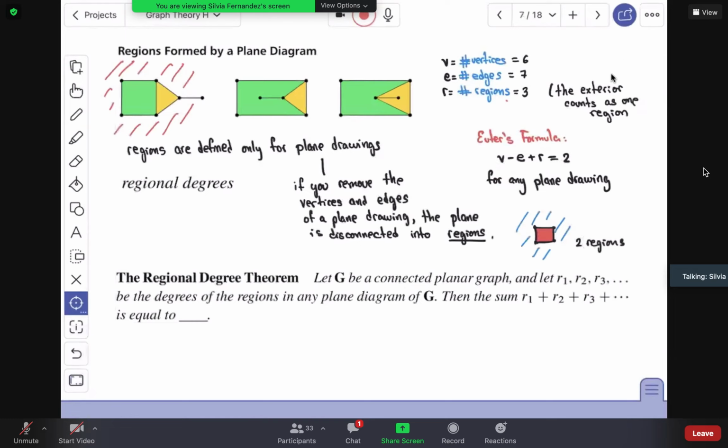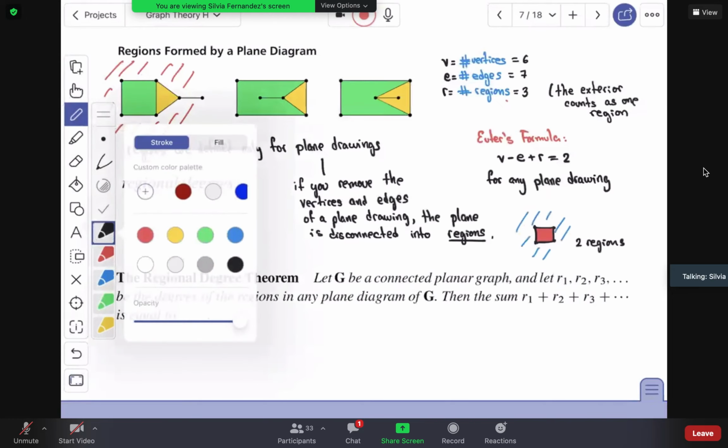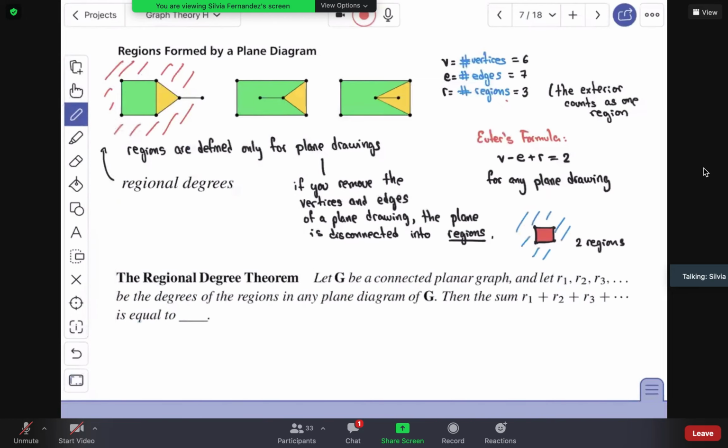We'll get to that. Okay, so there's one more thing that is useful for our purpose, which are the regional degrees. Regional degrees are essentially how big the rooms are, how big the regions are. So here for the green one, it's just the number of sides in your region. So the regional degrees are 4 for that region, 3 for this region. And look, I need to walk around the boundary of my region to know what the regional degree is.